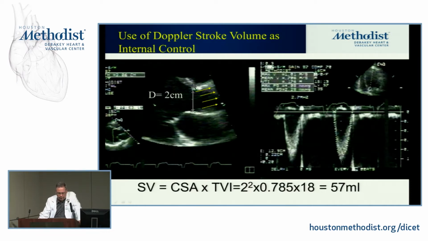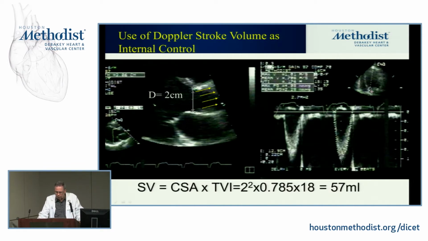Important trick is, again, don't make the first measurement you see. Play that image. Play more than one frame, because you may get a very small LVOT in a given view. You open another view, it's a lot bigger, because it's most of the time a circular structure, and the same foreshortening problems that I just showed you earlier are going to apply to the LVOT. And we're going to talk about that a little bit more.